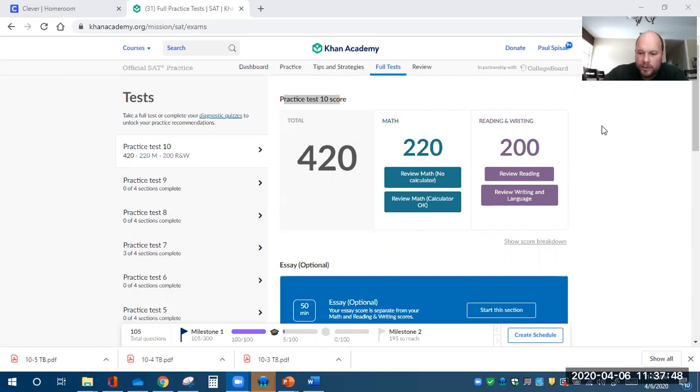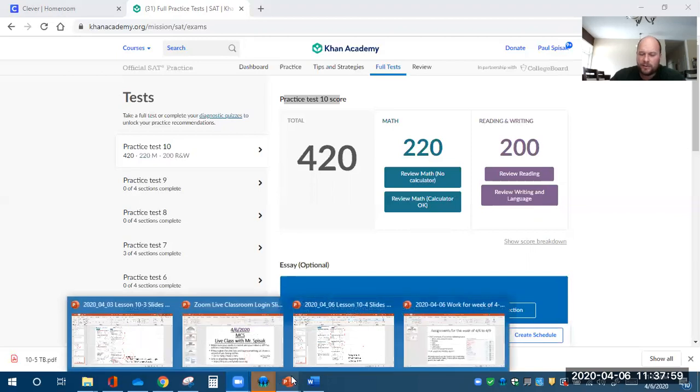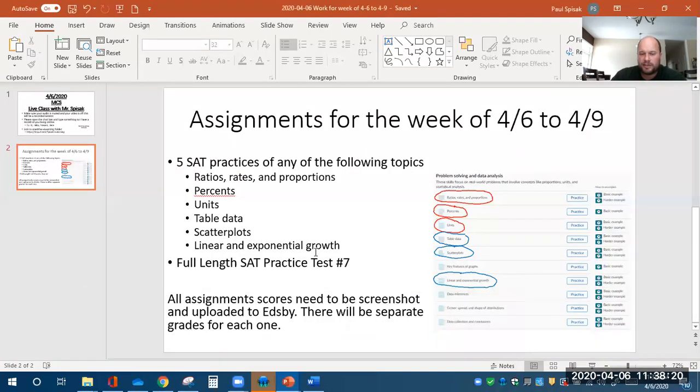Again, when you do this, just make sure that you're doing all 6 of those assignments at some point during this week. So the practice ones, they're only 5 questions. Those shouldn't take you much time. The test will take you a little more time because in total for the math sections, you have that 25-minute math section and the 55-minute math section. The one that has a non-calculator is 25, with the calculator is 55. That will be the majority of your work for this week. The other 5 assignments shouldn't take you very long because they're just 5 questions each. But again, that's what you're doing for this week.